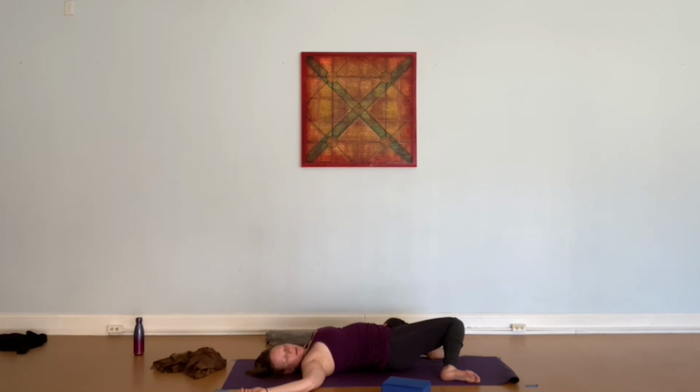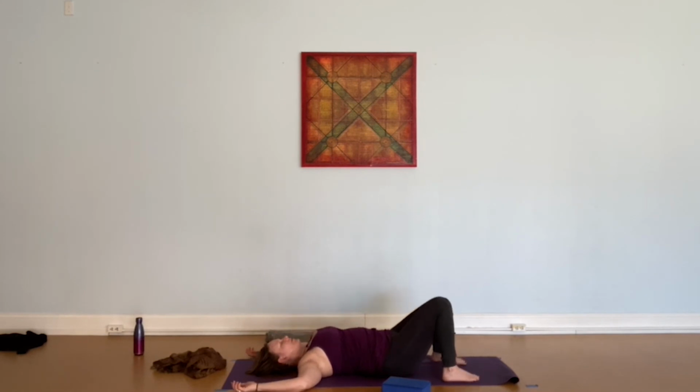There's always a little bit more you can let go of, so notice where you're gripping or just holding. So you can get to a point where you can let go just for a breath. Rocking the head, the neck back through center, inhaling knees back through center, let them come together, softening, resting against one another.